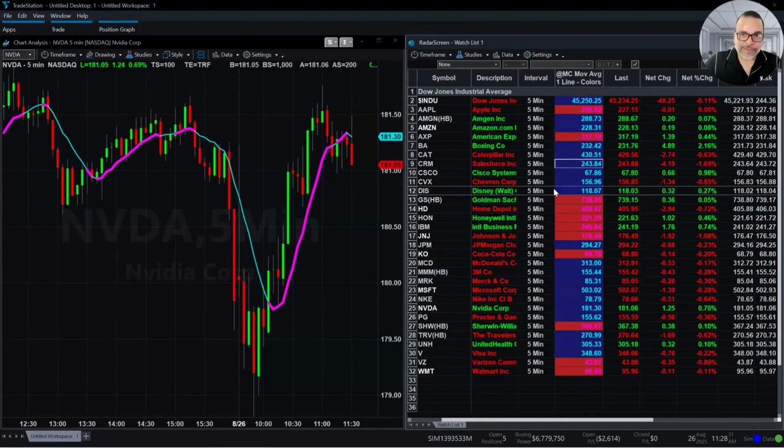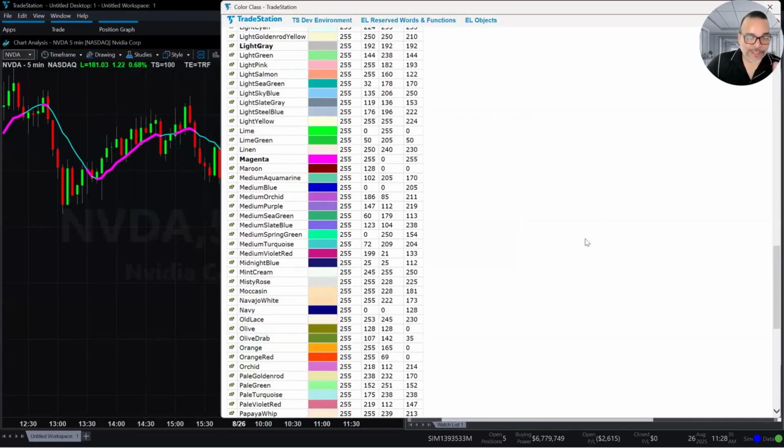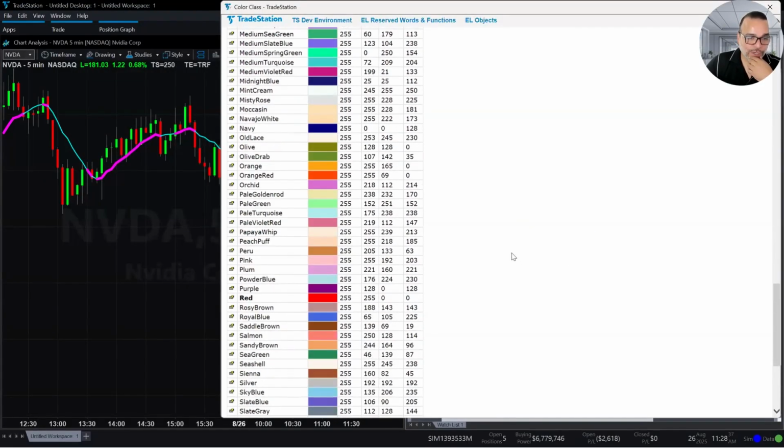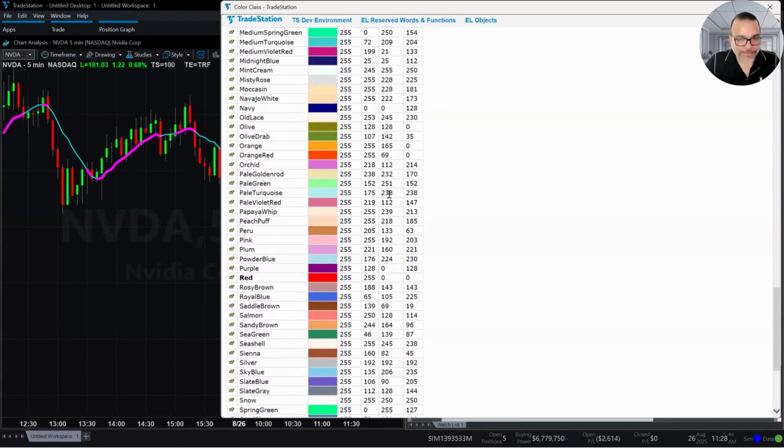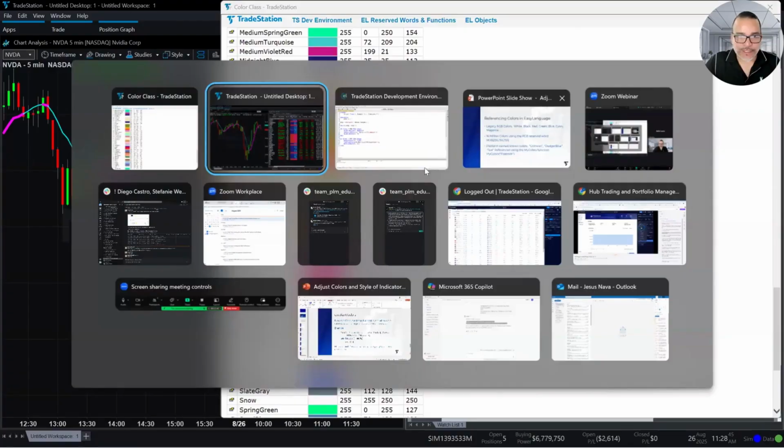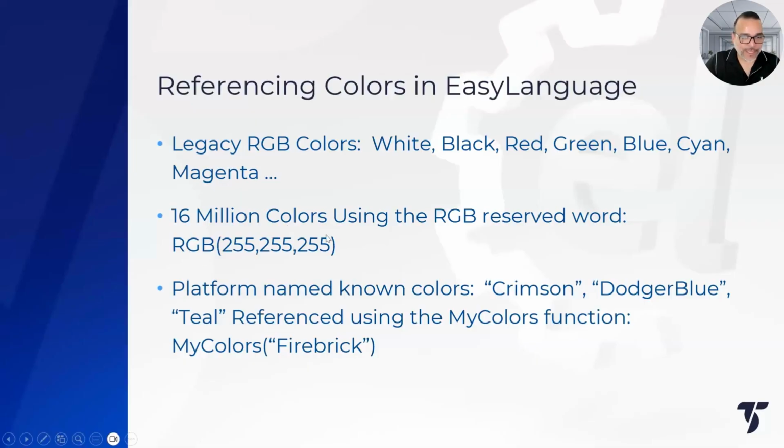So yes, from the help pages, you can get the list of colors if you wanted to look at something different. You can also use the RGB function. Let me go back here to my PowerPoint, because you can use RGB and the color combination. It's a little bit more difficult to remember the RGB number combination for the colors that are there. Sometimes it's easier just to reference them by name.